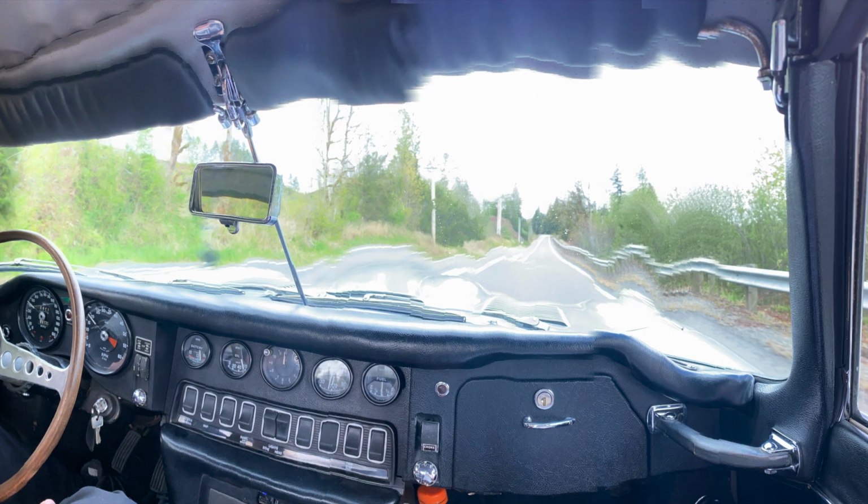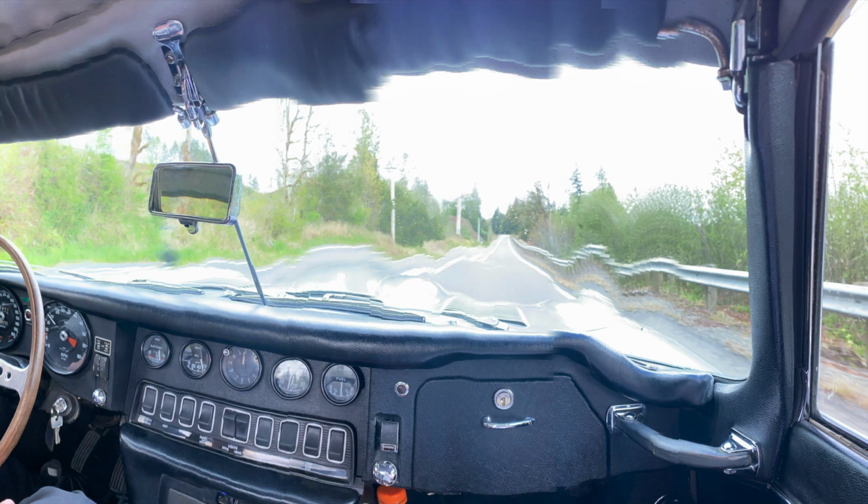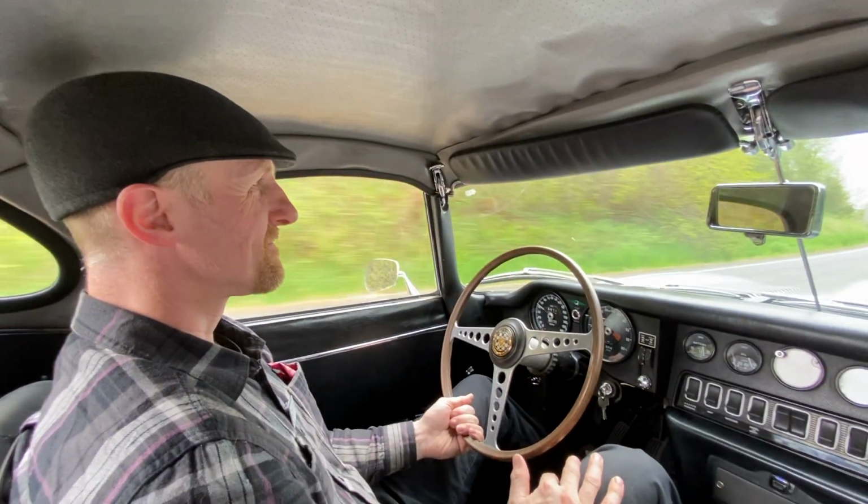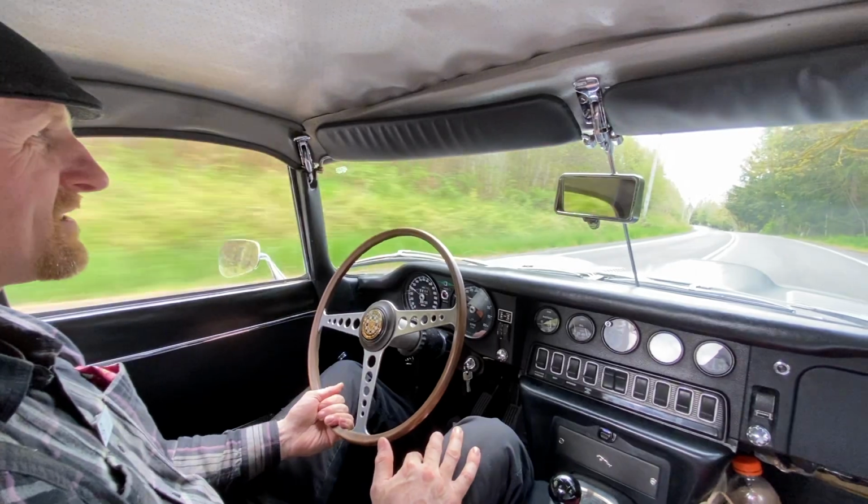So we eventually got back on track due to our skillful navigator and hit the countryside again. We're almost there. We're excited to get some stretching time.